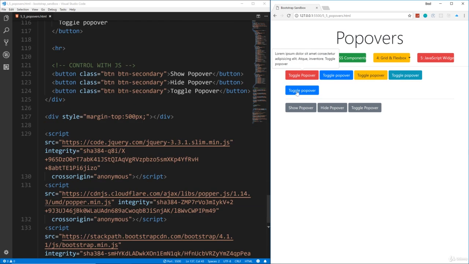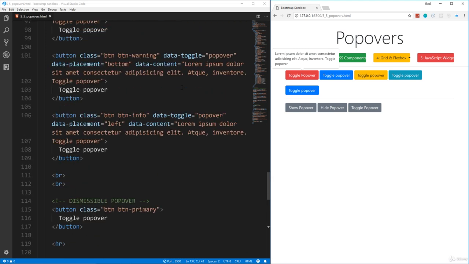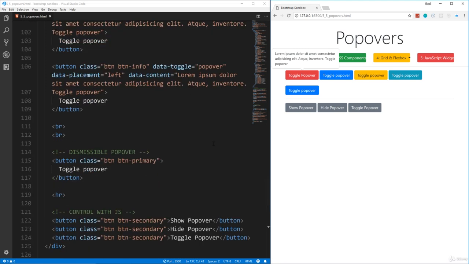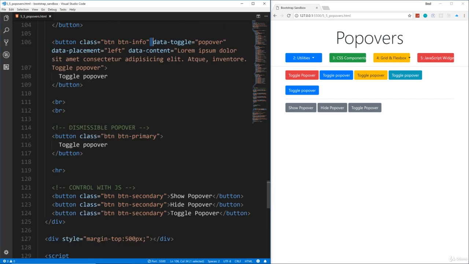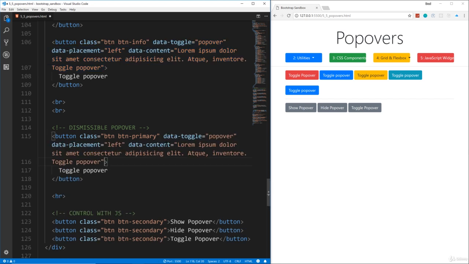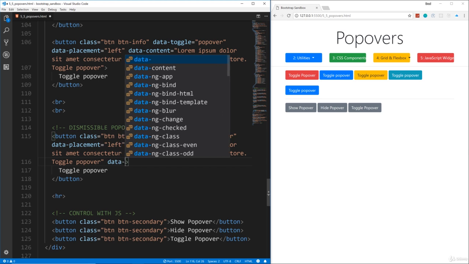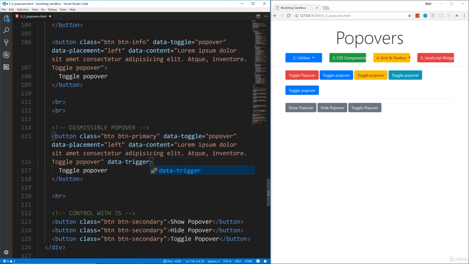All right, this one here, I want to show you that we can also do a dismissible popover. So for that, we're going to grab everything that we did here, all these attributes, paste that in, except we also want to add to this data-trigger and set that to focus.